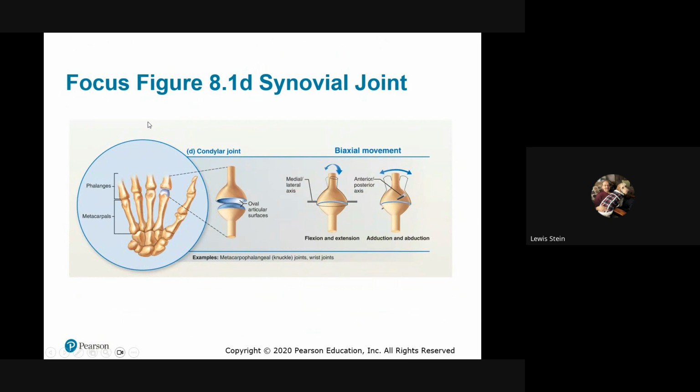There's a ton of condylar joints. What makes them condylar is you have a convex and a concave surface. And that allows almost exclusively flexion and extension, and then adduction and abduction. The knee is slightly different. We'll look at the knee next time, but what happens is, by putting in those menisci, by adding the fibrocartilaginous discs, it still basically facilitates flexion and extension, but also rotation.